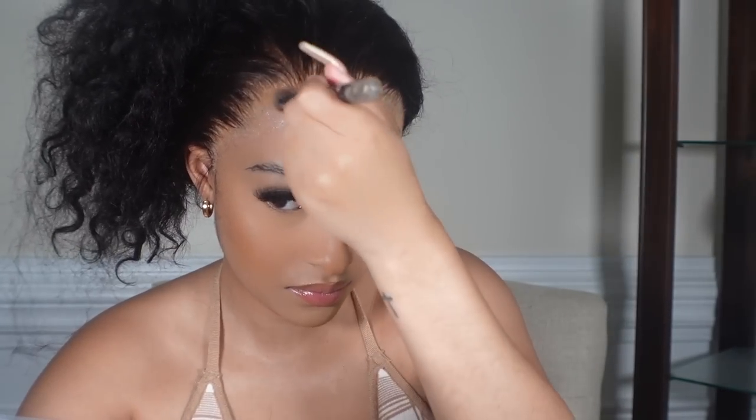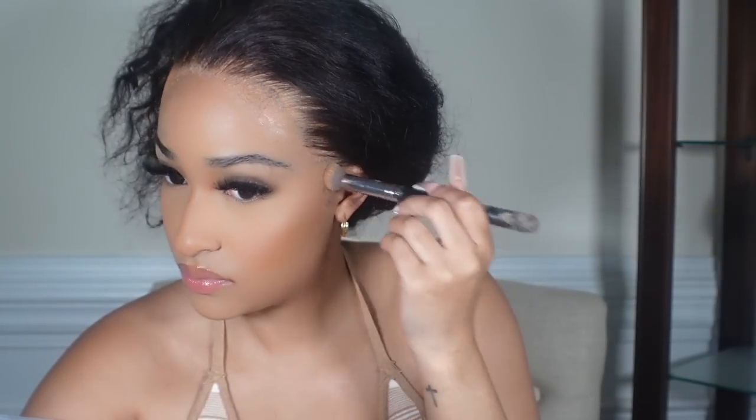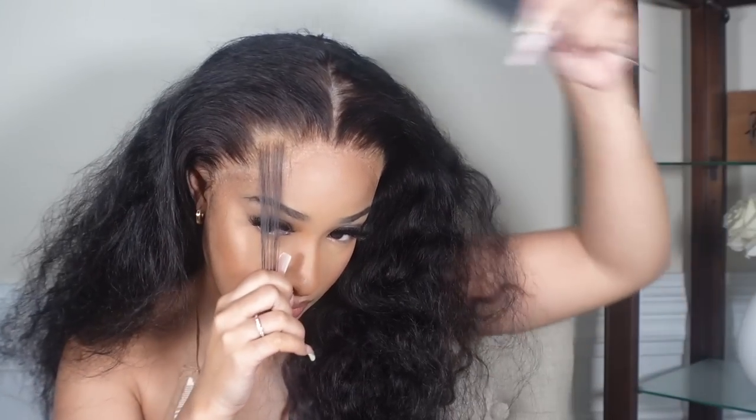So as y'all can see in this clip, the glue is slowly but surely going away. I went in with a little bit of bronzer over the lace and that helped out as well. So yeah, y'all see how I just parted the hair. It is a little over bleached, but we'll fix that too.